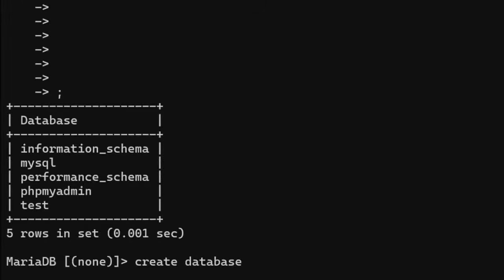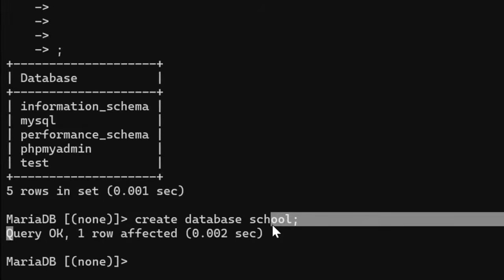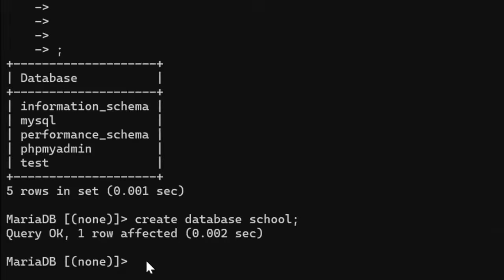I don't know which school we can use, but let me just call it school. So we shall terminate this and press enter. When you press enter, you'll find Query OK. Query OK means what we have done is correct, and it took 0.002 seconds.